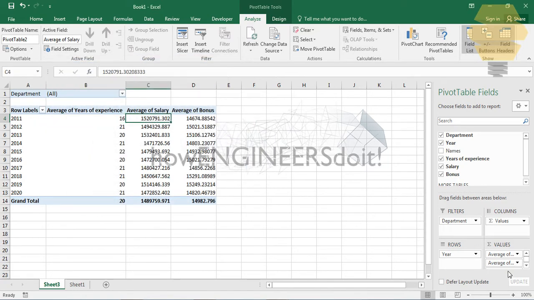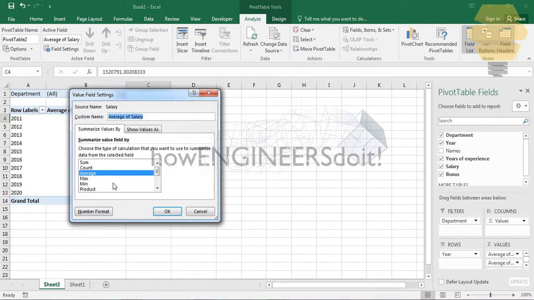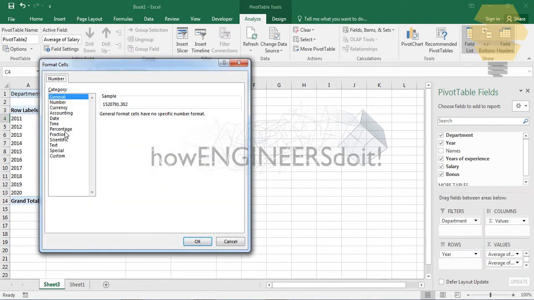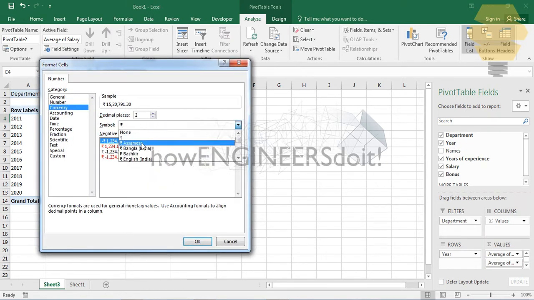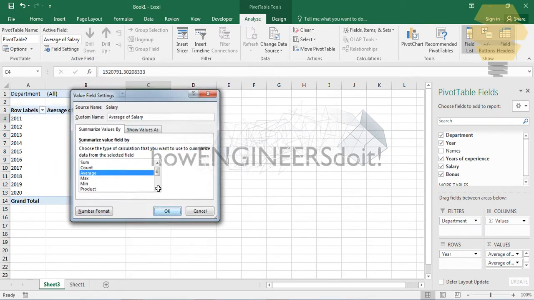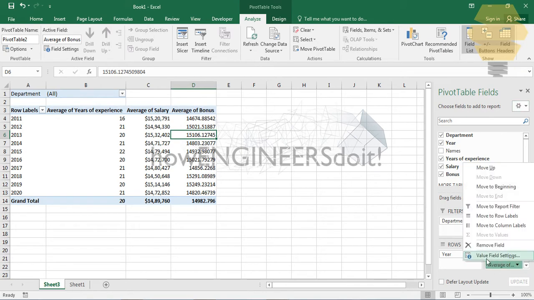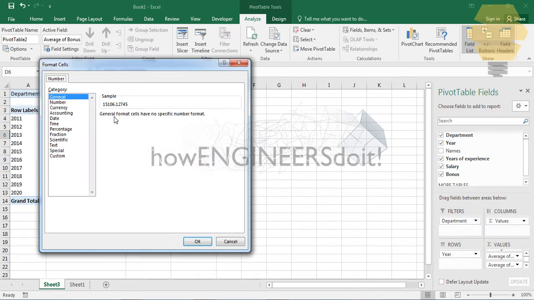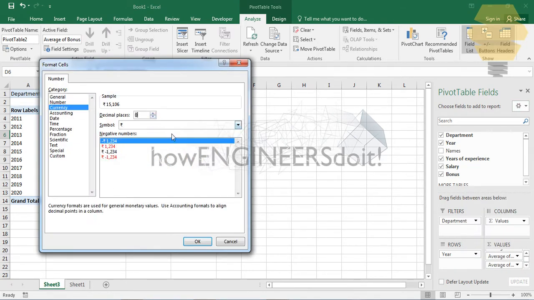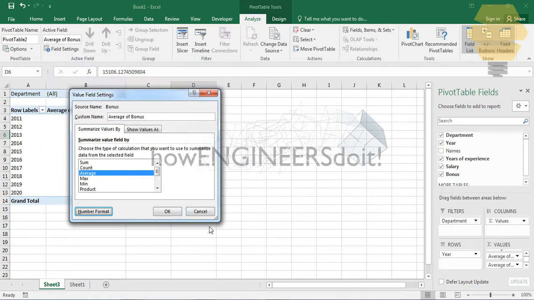Alright, and for this it should be currency in terms of whatever you want to give it. So I'll just select dollars and select decimal places 0, and also for this again we'll come back over here, value field settings, numbers, currency, and 0 and dollars.